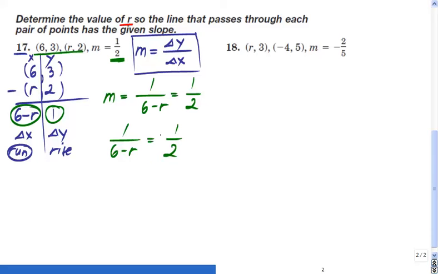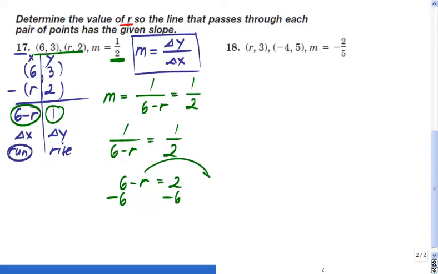And to find your r here, there are many ways. You can go with this expression as a proportion and do the cross products, right? 1 times 2 should be 6 minus r times 1. Or you may say, hey, 1 equals 1 on the top here. Well, I better have 6 minus r equals 2 also, right? So it's pretty much the same thing. To find r, you will take away 6 from both sides. That's one way.